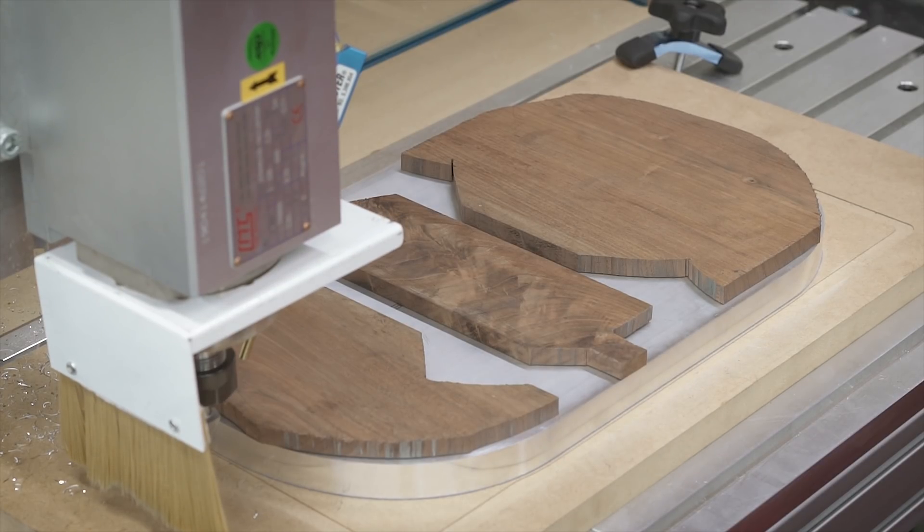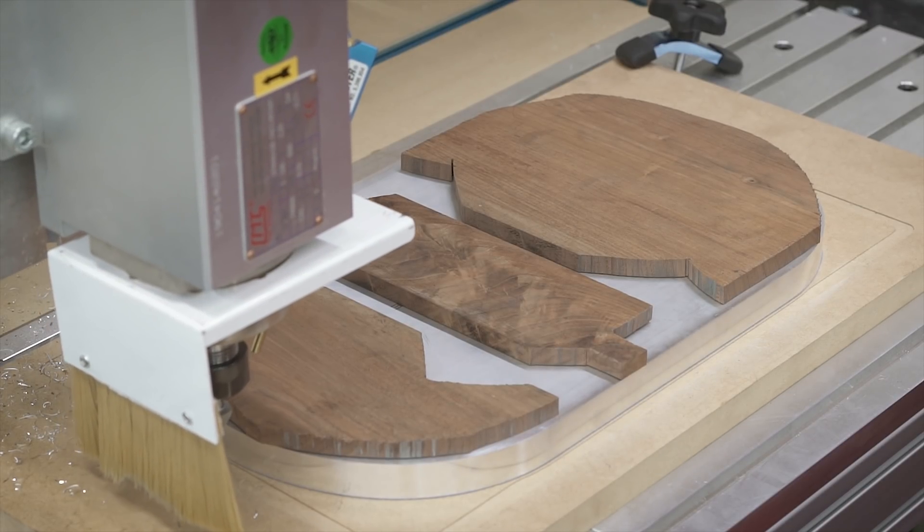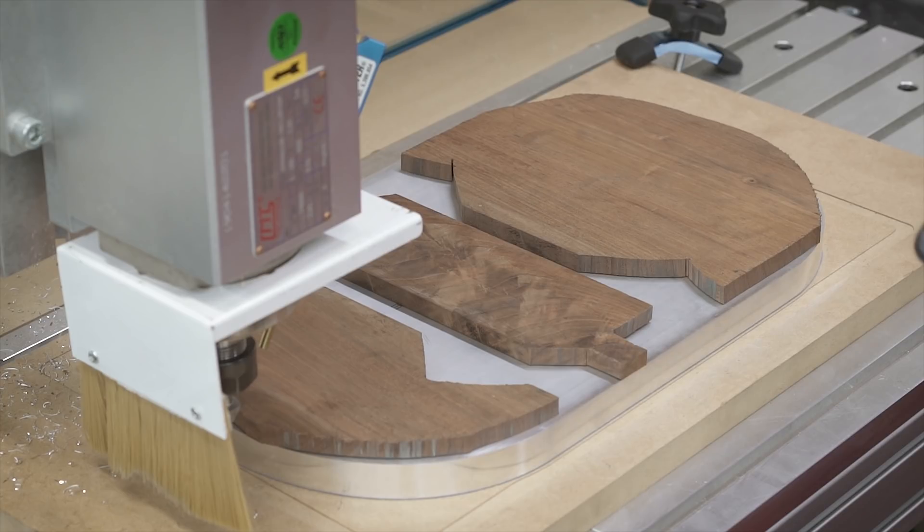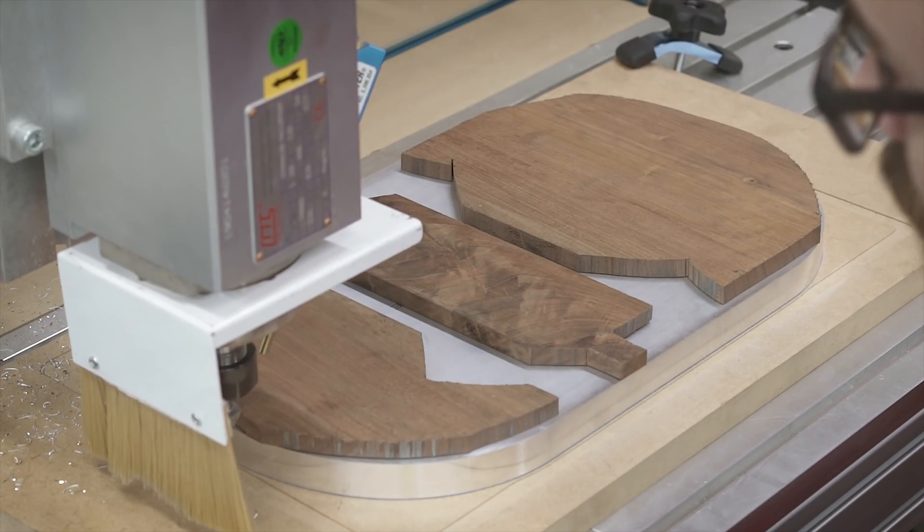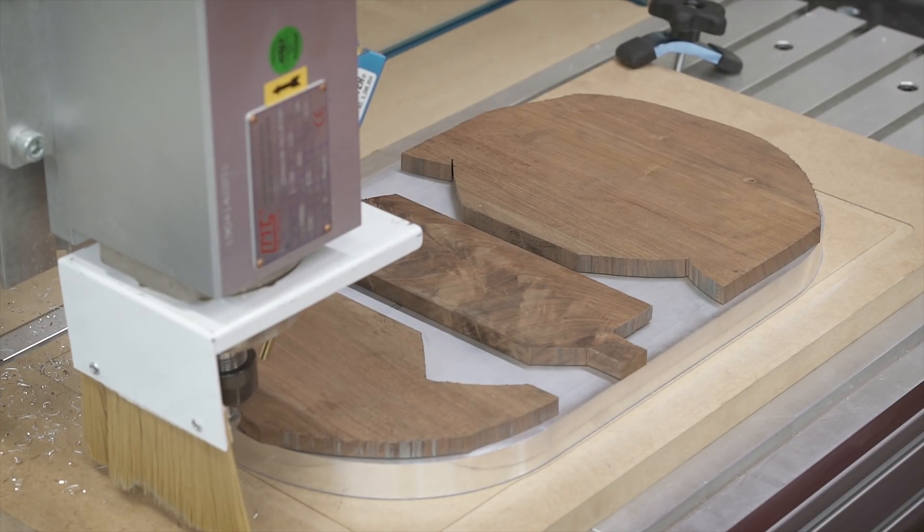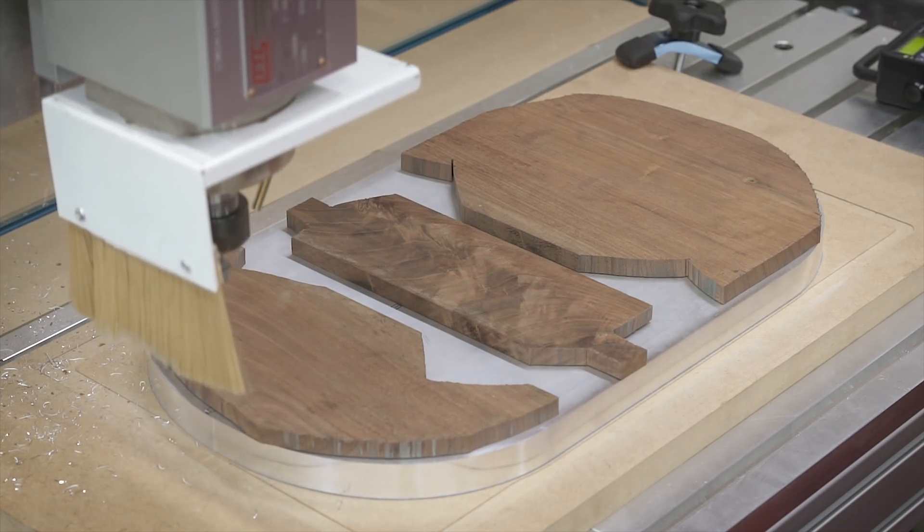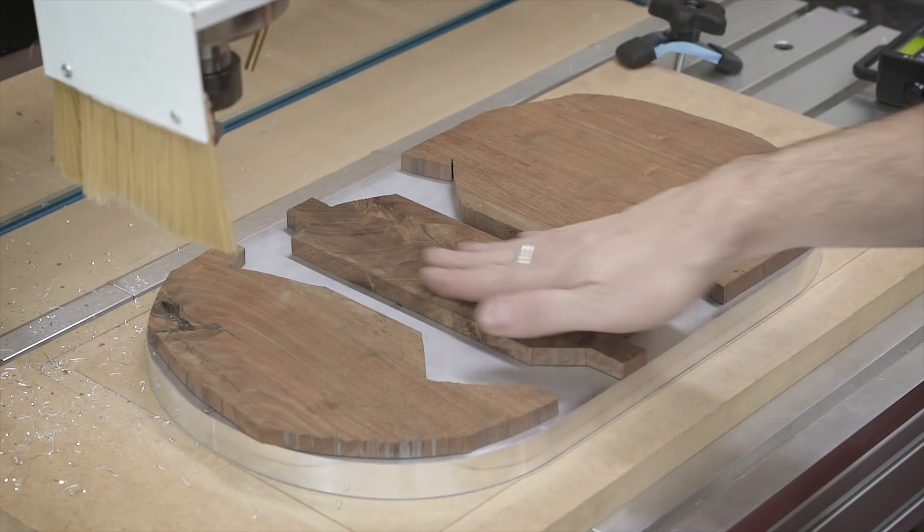Now for setting the Z height, I'm doing this all manually. The program is set to face at Z zero and all I need to do is set zero wherever I want to cut. This is going to take multiple passes. So I'm just kind of eyeballing a little bit down. I'll cut that, go down a little bit more, zero that out and just kind of keep going until I then reach the aluminum. And then I can do a 10 thou finish pass after that.